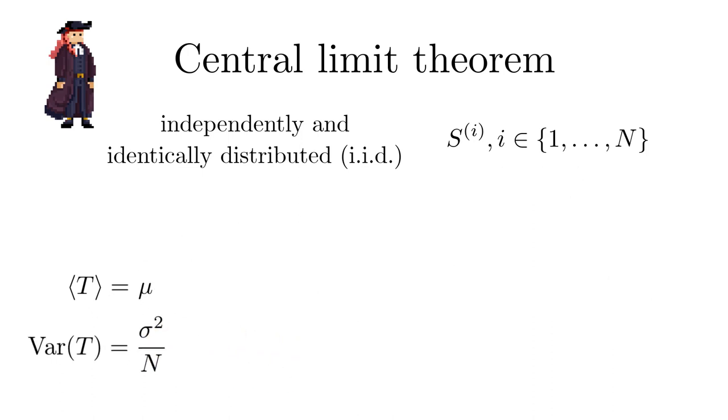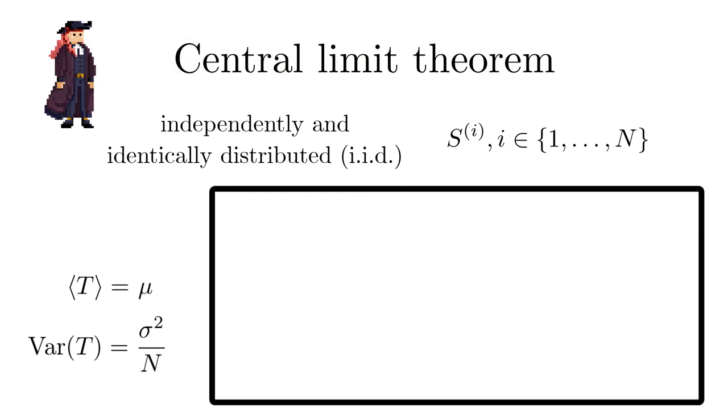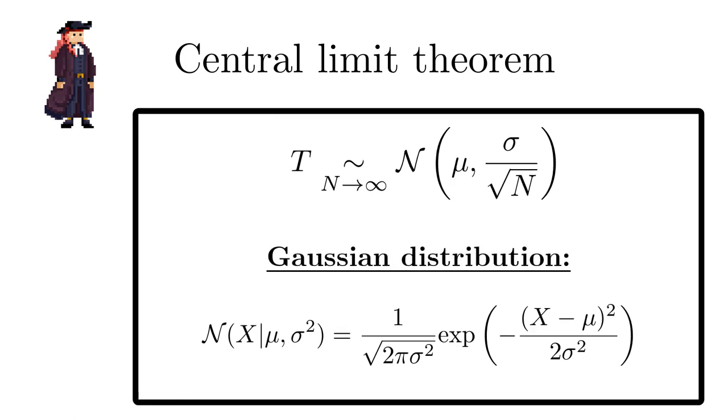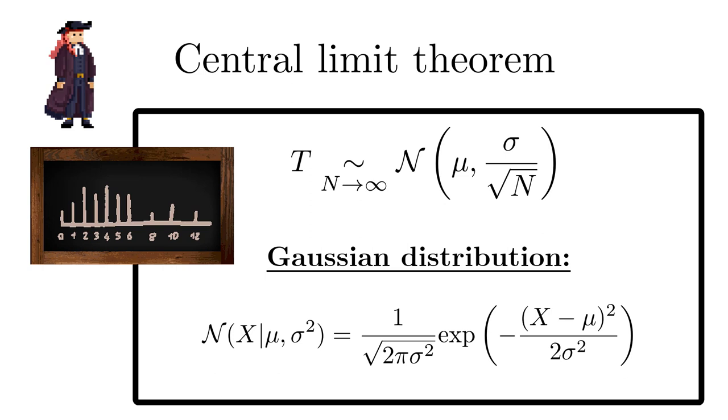Even more thrilling is what Captain Bayes wanted to know, namely the detailed form of the distribution of t. The central limit theorem states that the probability distribution of t being the mean of n independently and identically distributed random variables approaches the Gaussian distribution for n going to infinity with mean and variance given before. So the distribution of t universally approaches a distribution called Gaussian, irrespective of the shape of the probability mass function of the individual terms.